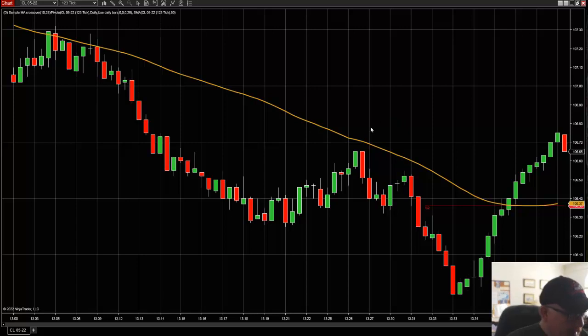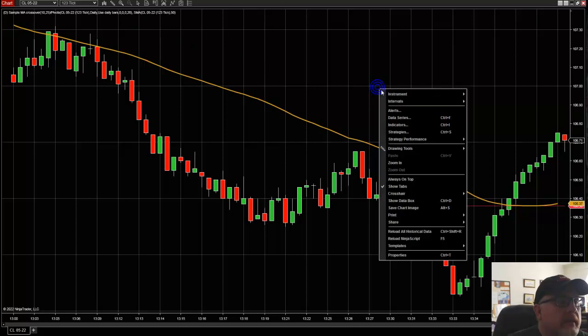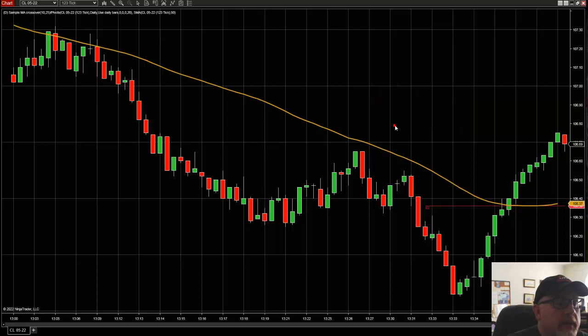All right. So far, I've added the pivot point. It's a classic method. What I want to do on the pivots though is make them a little bit more pronounced. So I'm right clicking, by the way, to get this to come up here. I'm going to indicators.